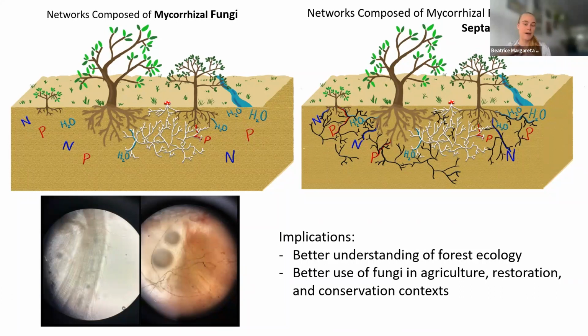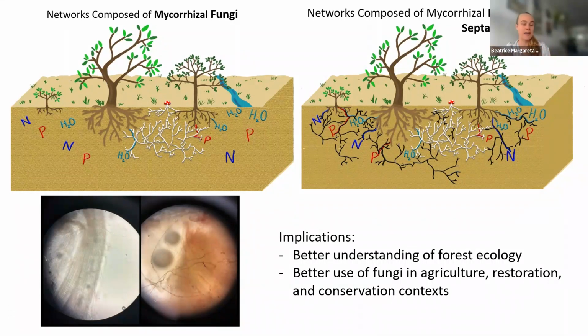I began testing this hypothesis in the lab where I grew 2 plants that were only connected by a dark septate endophyte. I created special growth chambers where 2 plants would be separated by a mesh that is small enough only for this fungus to cross. Because of this setup, any nutrients that are added to one chamber and show up in the other chamber could only have gotten there by transportation from the fungus.